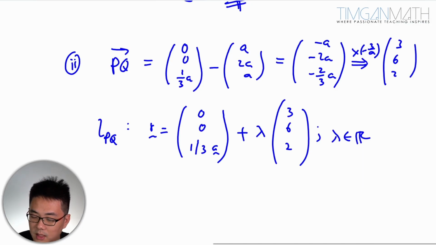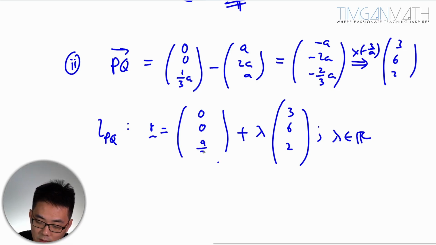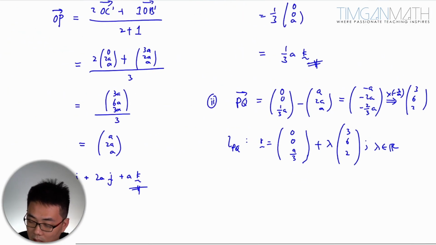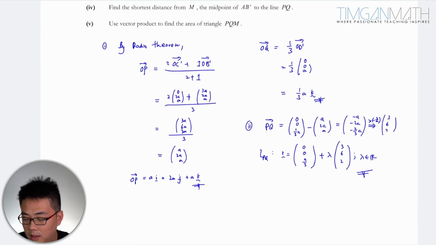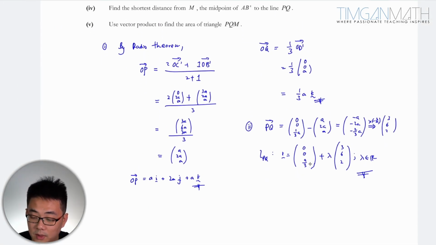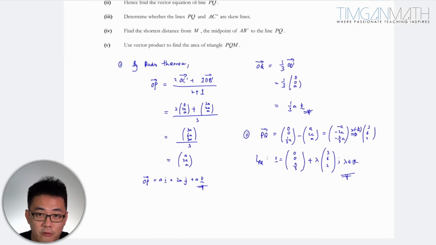So you can just use this as your, sorry, this A is, I'm very used to, it's a constant, so it's A over 3. Okay, yeah, it's not a vector here. You can leave it like that. You could also write in this, you could just use OP as well. Now you can't simplify A here, okay? You can only simplify A here because this A absorbed in this lambda will be another lambda, which is actually a real value as well.